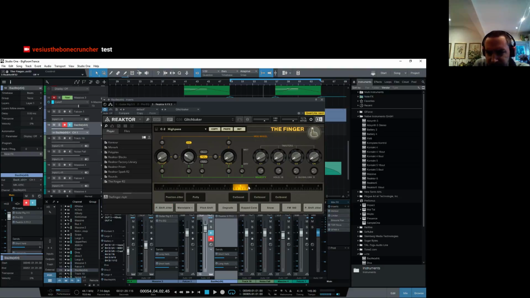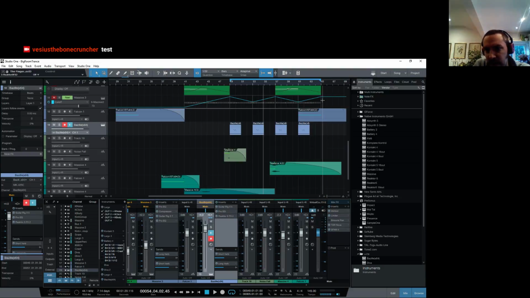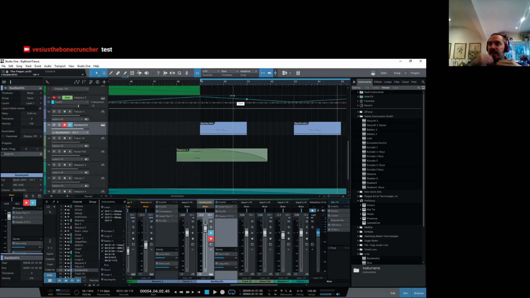So you see up here all these different effects. But the thing is, you've got to assign MIDI notes to it. It will also be polyphonic, so you can layer up effects. Say you put a pitch shifter on one, and then you press another note, then it will put on top of that the next effect. So maybe a pitch shifter and then a delay, or a filter, or another pitch shifter, or a stutterer. It will just keep on stacking up effects no matter how much you put on.